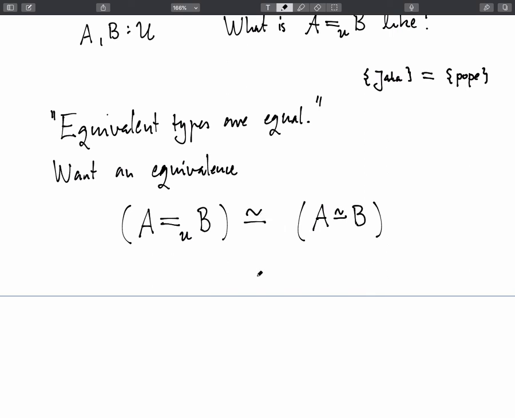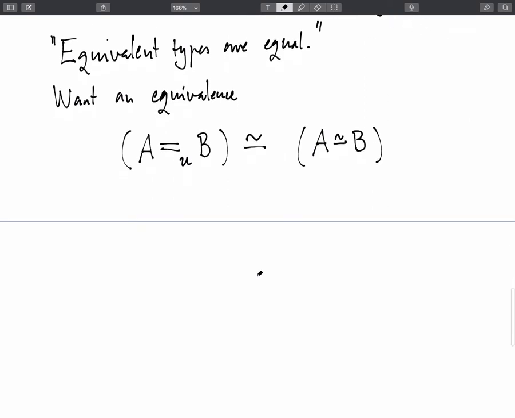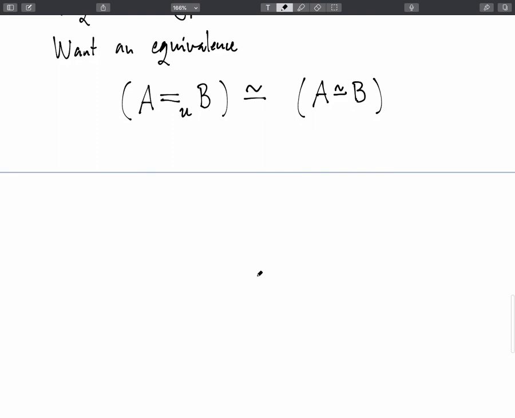Okay, and this is sort of a slightly inexact version of what the axiom of univalence is saying. It's saying the path space between two types is equivalent to the space of equivalences between two types, or the slogan is: equality is equivalent to equivalence.